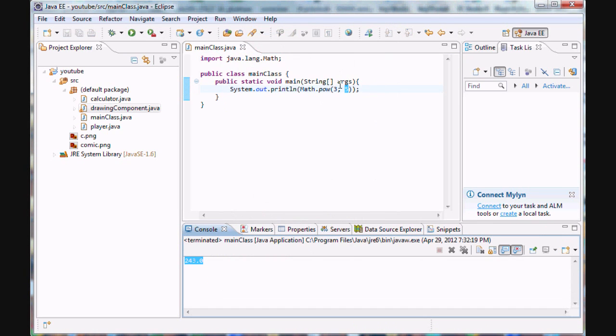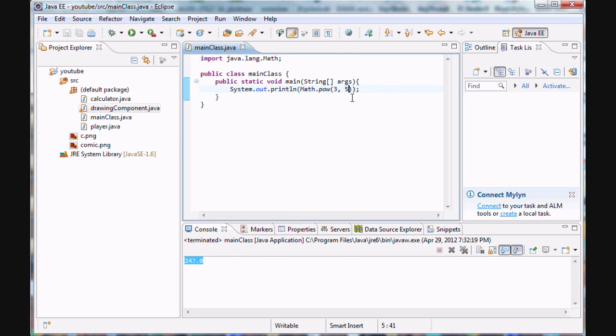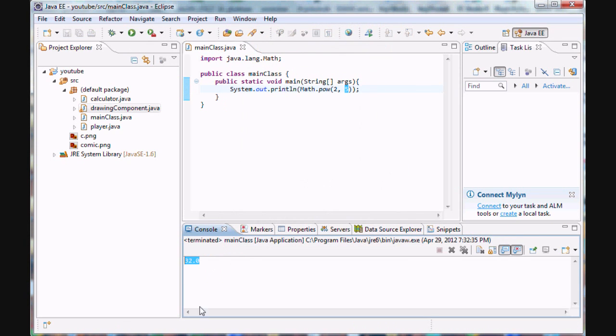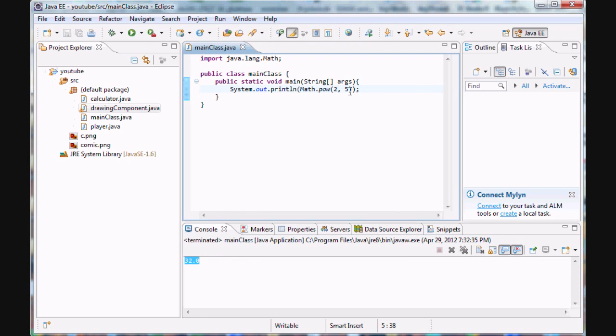Oh, look at that. Bam. Explosion. We're doing great here. So, yeah, I don't know. Let's just try another number that's probably more common. These are all powers of 2. 2 to the power of 5 is 32. And bam, look at that. We get it out on the screen.